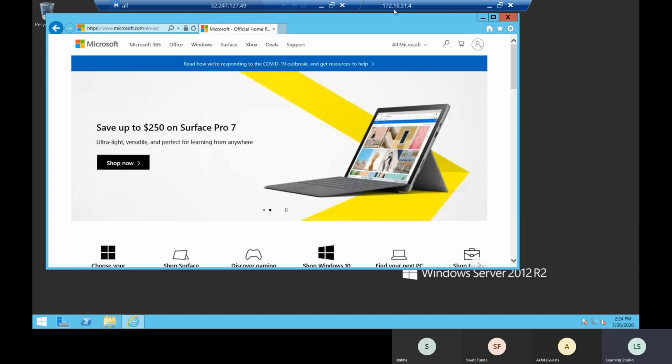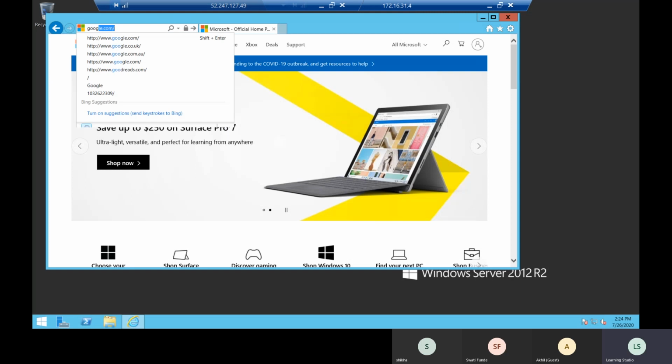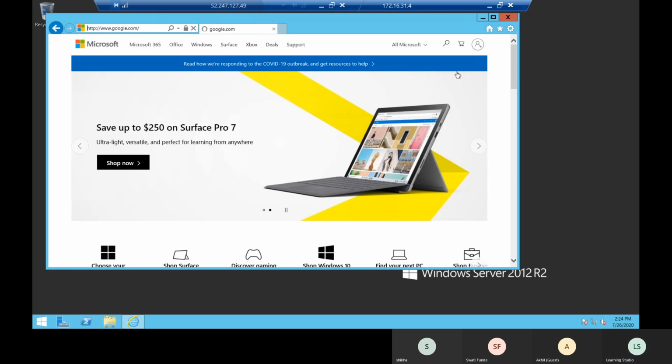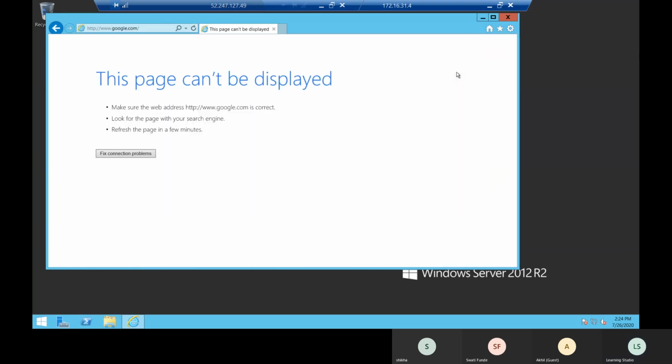So I am on the same virtual machine, which is 172.16.31.4. And here I'll try to access google.com. And it's taking some time. And there you go, you can see the behavior. It says this page can't be displayed.